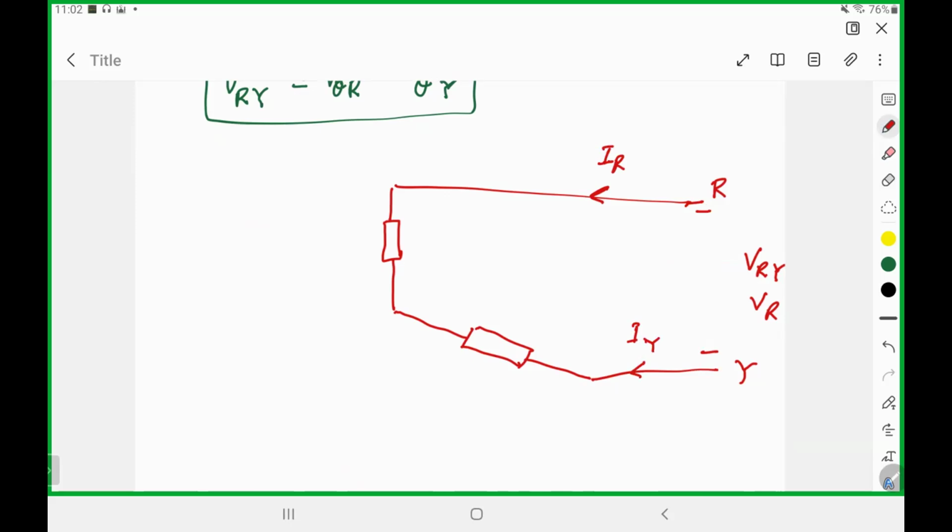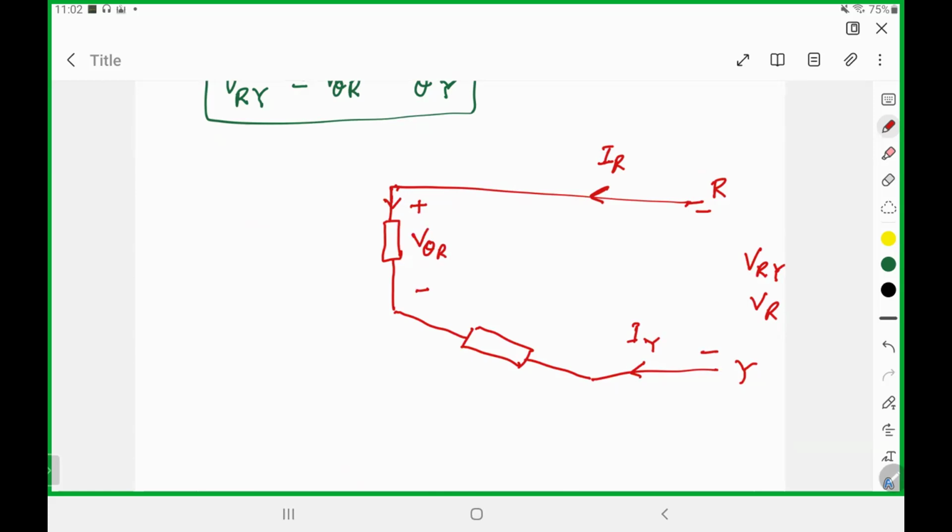Now with this line current, you have to find out the polarity of the phase voltage. So what is the polarity of the phase voltage? This line current will come here and enter into this terminal. This is a resistor, so it is a passive element. Current entering the terminal will be positive for the voltage across it. So that voltage is the phase voltage.